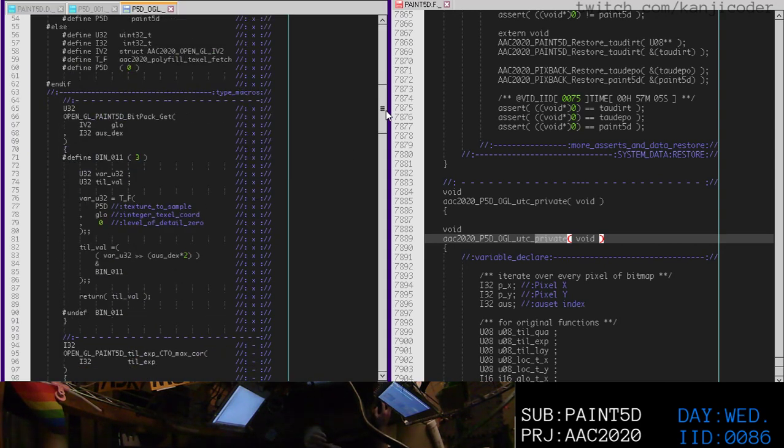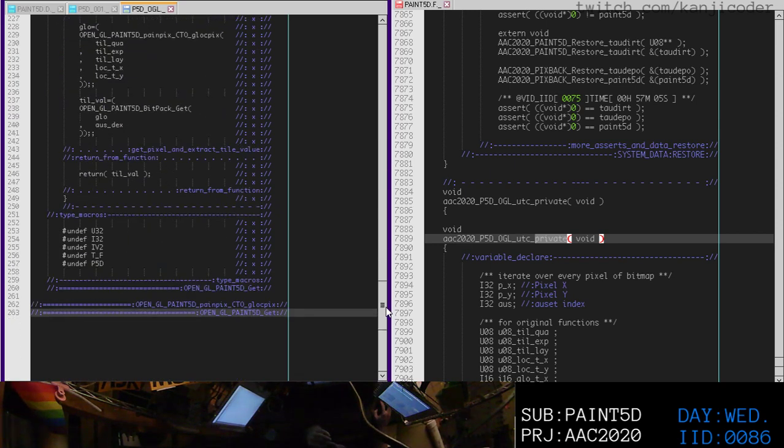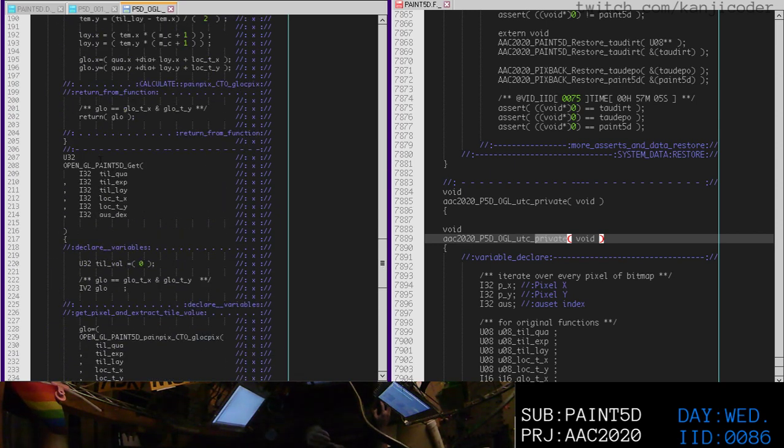We're just testing the get function, right? That's what we're testing, the PAINT5D get. So we could name it PAINT5D get, and that is a very obtuse name.